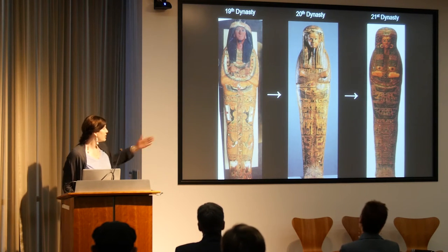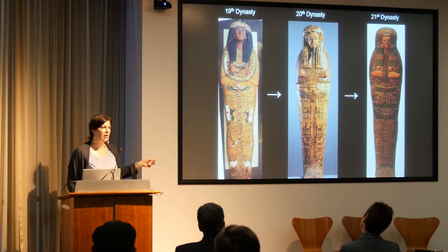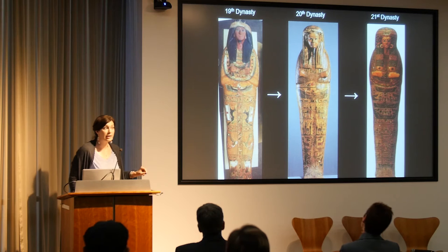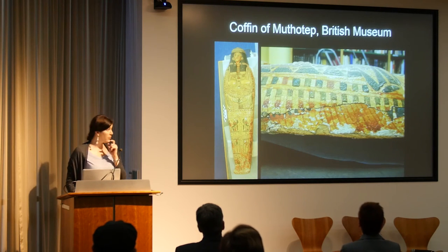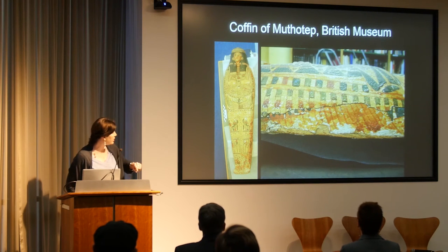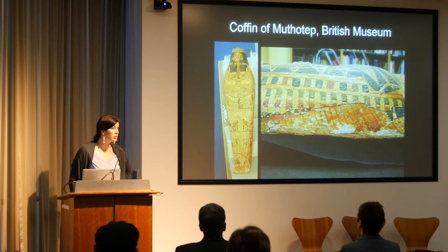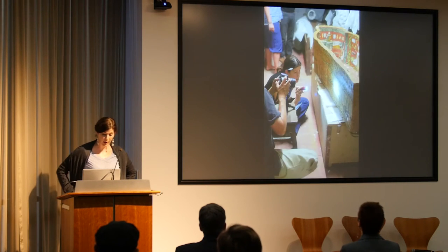But what does suck is — look at these objects. These are extraordinarily complicated objects. They change through time. These are 19th, 20th, and 21st dynasty coffins. Can't you tell? I can tell. And they're incredibly richly detailed. They involve extensive amounts of reuse. You can see this detail shot here has a 19th dynasty coffin decoration underneath a 20th dynasty decoration — multiple layers of reuse and palimpsests throughout.